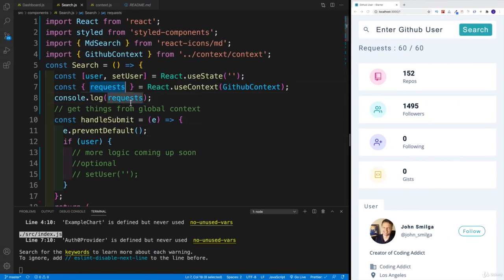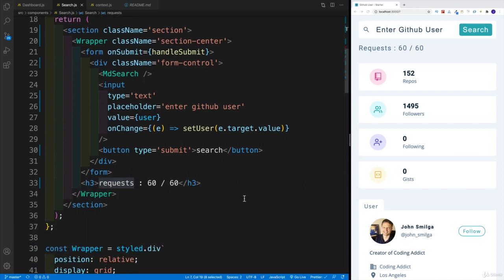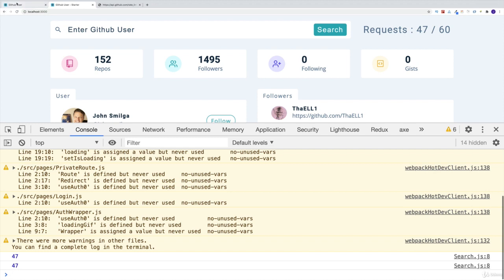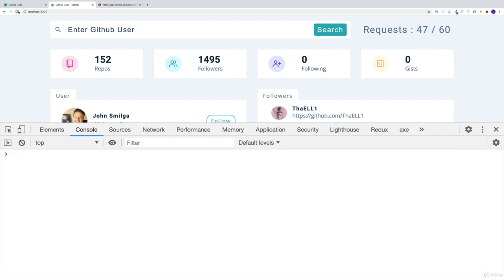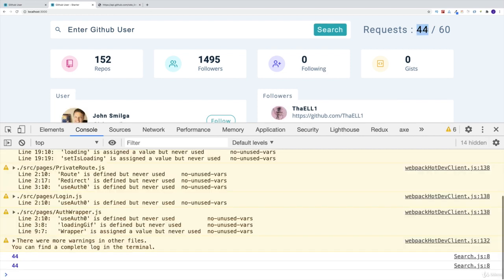So what can we do next? Well, we can use this one and of course start by just setting up here the requests. So let's do that. Let's say requests over here. Okay, beautiful. So now this is going to be dynamic. Notice how I'm getting 47. Of course I can only show you that if I go back to my complete application and do some kind of request because we still haven't set up our star application. But remember, we are using our API right now for those requests. That's why when I go back and when I refresh, this is going to be already 44. So that's what I was trying to tell you all the time, that the IP address is the one that's important, not the user you're searching for or anything like that.